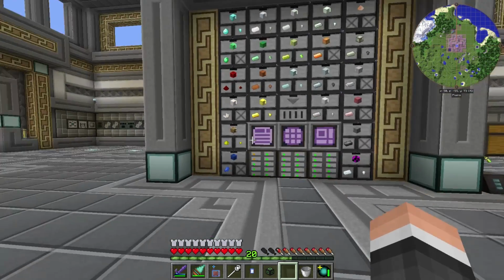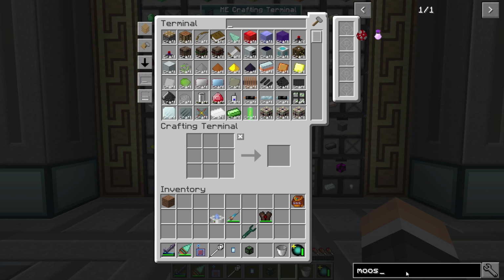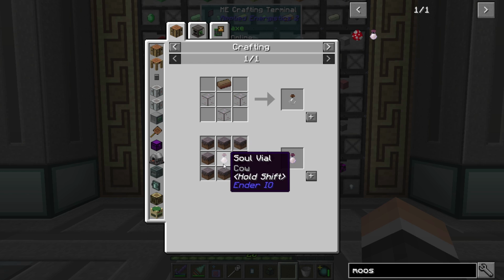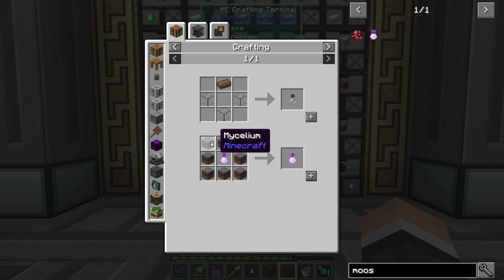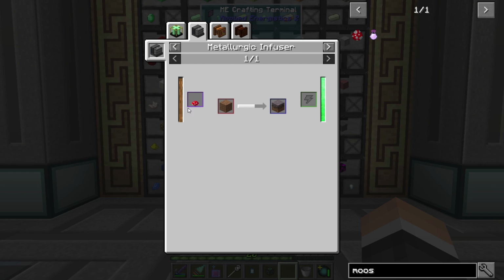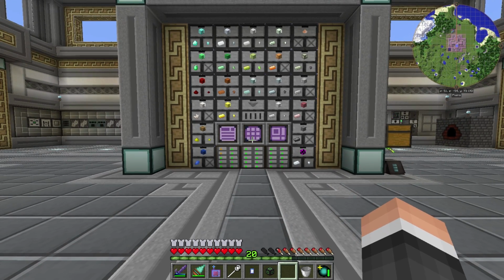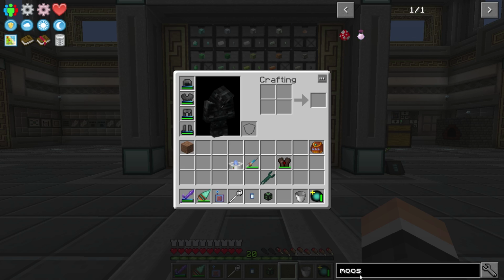There's a recipe in there somewhere, I think, for the Mushroom Cow. I actually have one on my map. I flew past it and didn't even notice it. I was checking my map, so I could find one really easy. But I believe there is a recipe for this. There it is. So Silva Cow surrounded by mycelium, which you can get out of the Void Resource Miner. Excellent. Or the metallurgical confuser. So you have options.